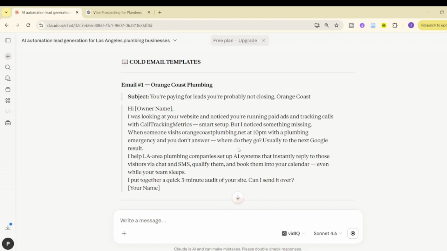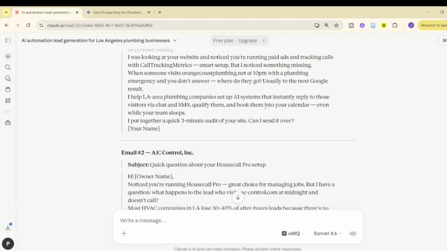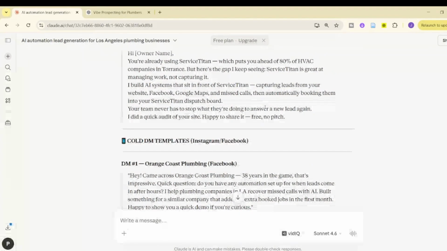Usually to the next Google results. So I help Los Angeles area plumbing companies set up an AI system that replies to those visitors via chat and SMS, qualifies them and books them into your calendar, even while your team sleeps." Wow, this is so massive.